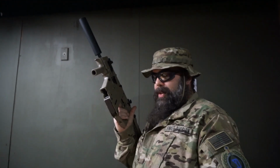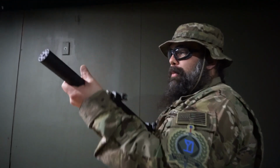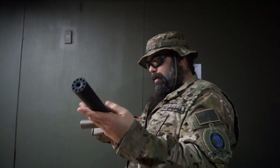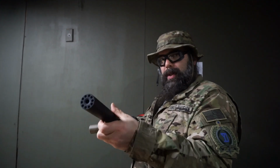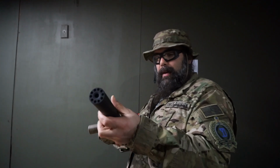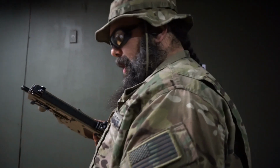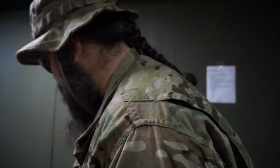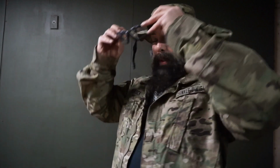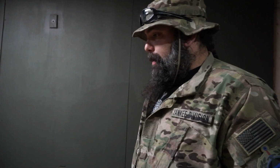It feels really nice. It brought the power up without the Angry Gun power-up silencer on it, but man, when you put this thing on, you're good for anywhere between 80 to 100 FPS. So yeah, back to my original statement: 350 FPS, 283 miles an hour. Can you imagine getting hit with a 2.8 at almost 400 FPS? I wouldn't. All right guys, we're done for now.